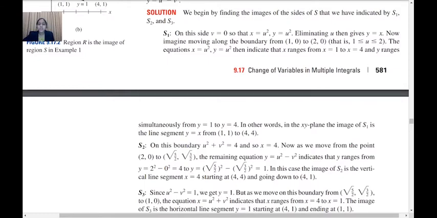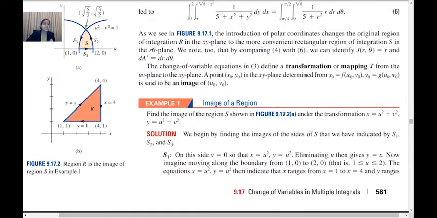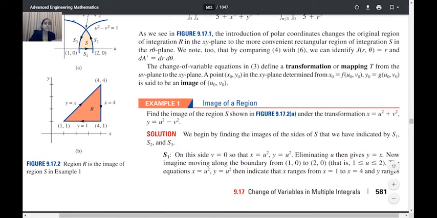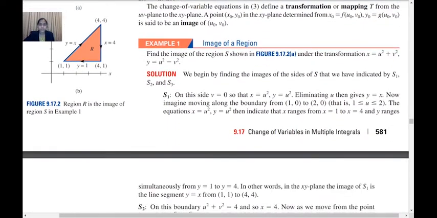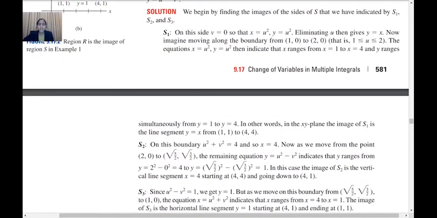Now we shall see what will be the change in y. In S2 you can see that the point is moving from 2, 0 to another point given to us, that is root 5 by 2, root 3 by 2, right? So when we apply that, what will be y? Y transformation is given by u square minus v square. So when we are at the point 2, 0, u square minus v square will become 4, and at the point root 5 by 2, root 3 by 2, y will become root 5 by 2 whole square minus root 3 by 2 whole square, which is nothing but equal to 1.